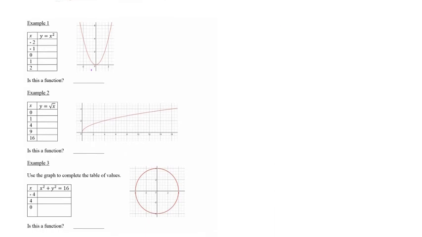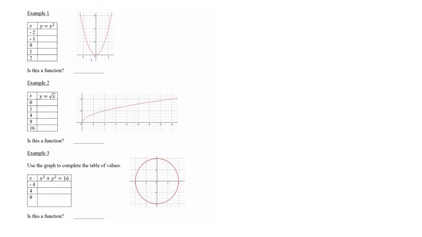So if we look at a few graphs here, the first one is a parabola. So we can look visually at the graph, or we can look at a table of values created from the graph. So if we just quickly make our table of values here, it looks like this. So this is an interesting one because we have two different x values that map to the same y value. That's actually okay. It's okay if two different x's have the same y, so this is still a function because each x still only has one y. It's okay if they're the same one. Each individual x has only one y.